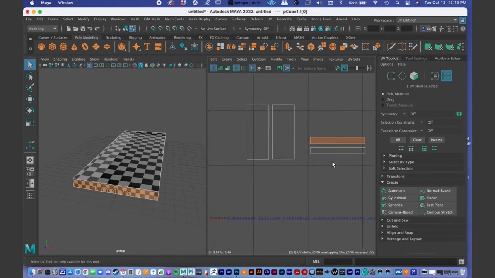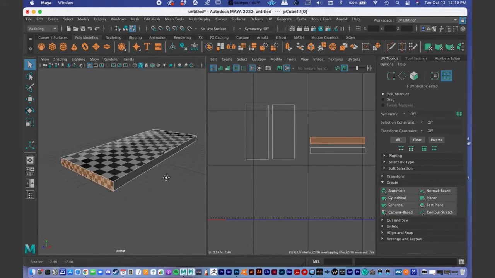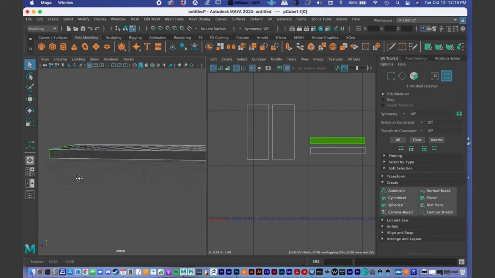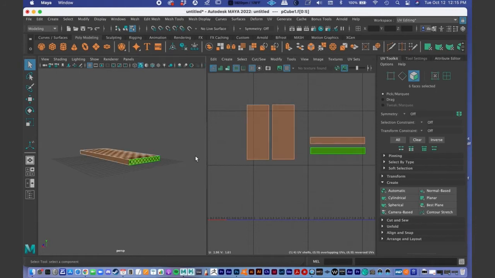And again, if they're not separating, just be patient with it and just kind of keep working on it. It should separate as long as you projected both faces, you know, so as long as you selected a face and then held down Shift and projected both of those faces at the same time, those two pieces of paper should separate there.